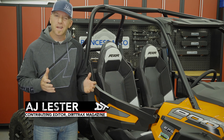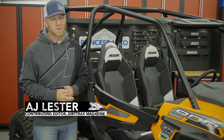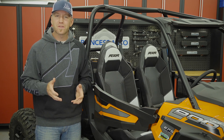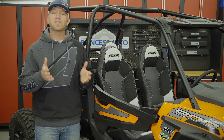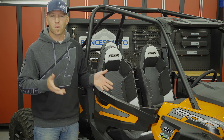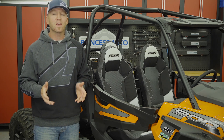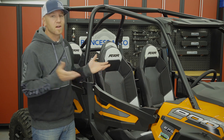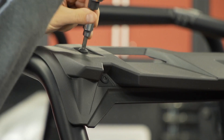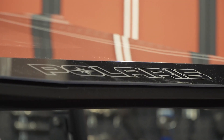During the Dirt Trax season, I like to have a big custom build to show you. Later on this year, we're going to have precisely that with a brand new Polaris General 1000. But right now, I get a lot of questions from folks saying, show us something a little more attainable, something we can do at home. So that's precisely what I'm going to do with this brand new Polaris Razor 4900. It might not be the biggest or baddest side-by-side out there, but it's hugely popular and exceptionally practical because you can take the whole family along. The biggest complaint we hear is staying cool on those hot summer days, especially in areas like Glamis or Moab, or any southern riding destination lacking tree cover.